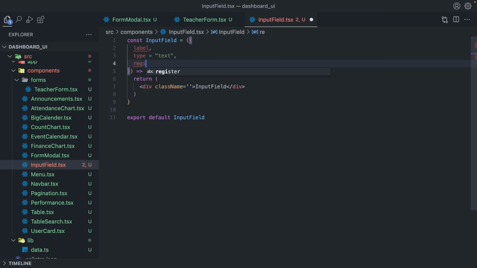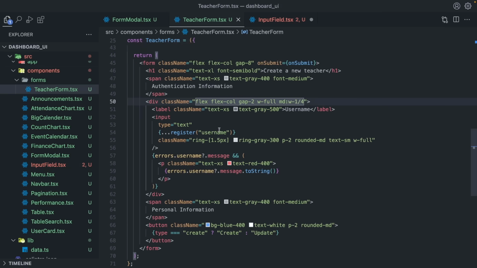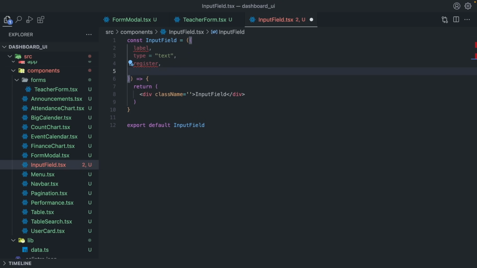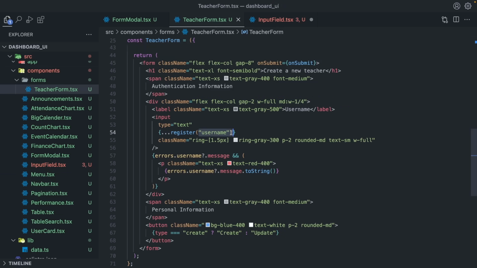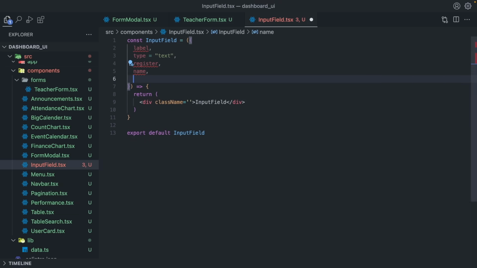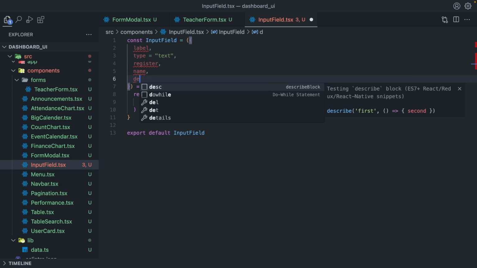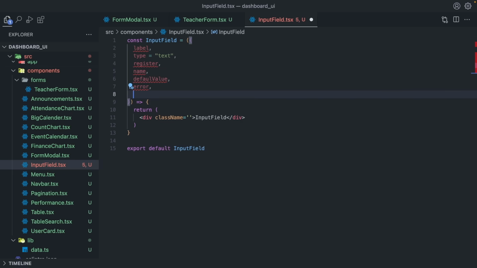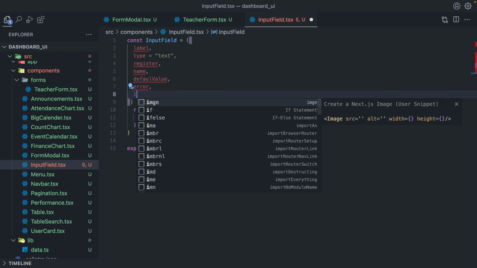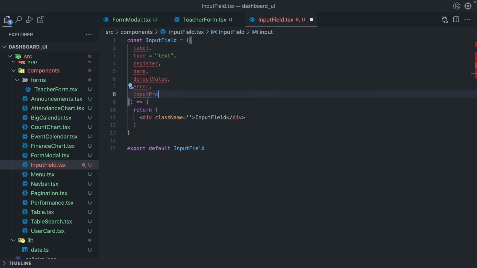We are going to need the register. Remember, we are spreading here. We are going to need the input name, which is here. And if it's the update mode, as I told you, we are going to need a default value. We will have the error. And if we need anything else in the future, we can pass them using input props.